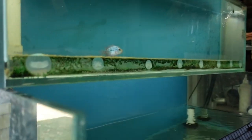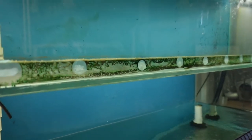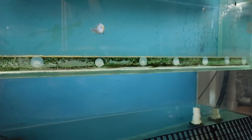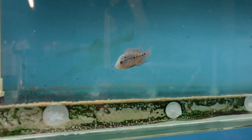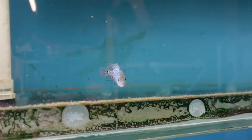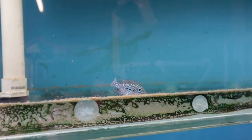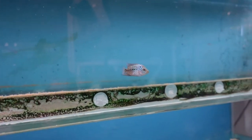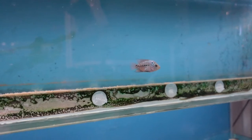He is the best fish I've ever selected, hands down. He's going to be an absolute ripper. I think I showed it in a video yesterday or the day before, but I'm so excited to watch this fish grow. I normally don't select fish that small. He's only like 3.5 centimeters, but he's going to be an absolute ripper.